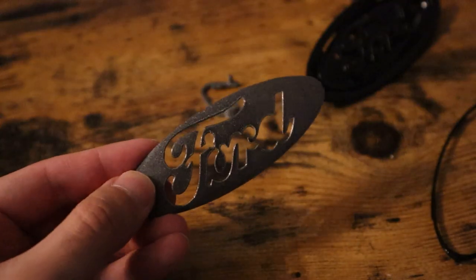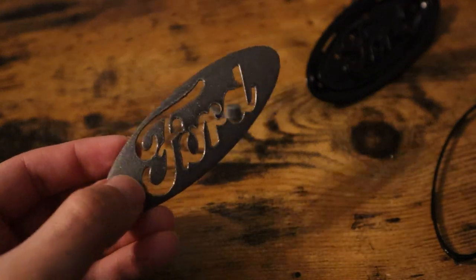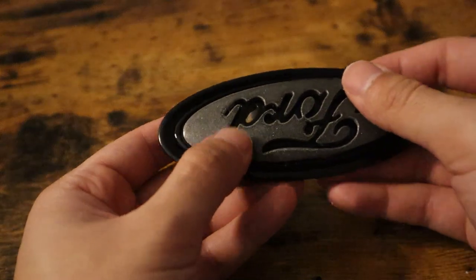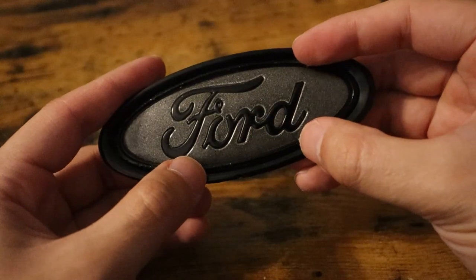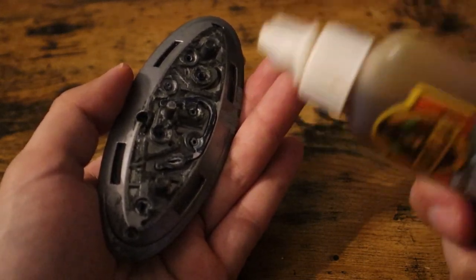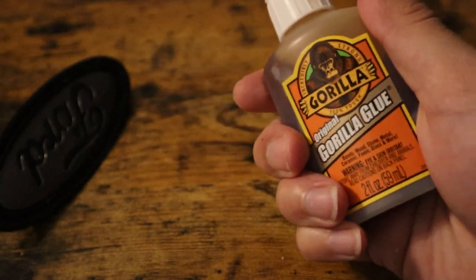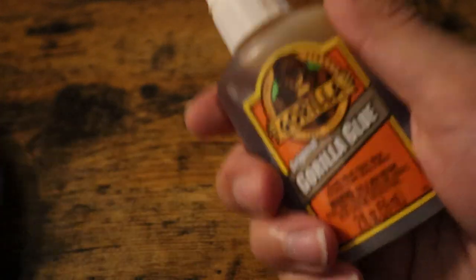Once all the pieces have reached their suggested dry time, you can go ahead and reassemble. The main thing is you don't want to force anything into position - just gently nudge it so you don't scratch any of the paint. Then this piece is the easiest because it just goes around the back. Before you put it back on the car, glue up some of these sections - just a little for security so nothing pops out. I like this glue because when it dries it's kind of foam-like with a little malleability, so you can press and flatten it and the emblem will still be flush on the bumper.